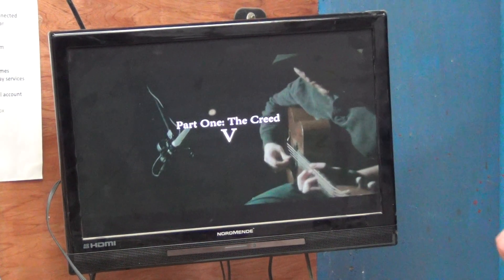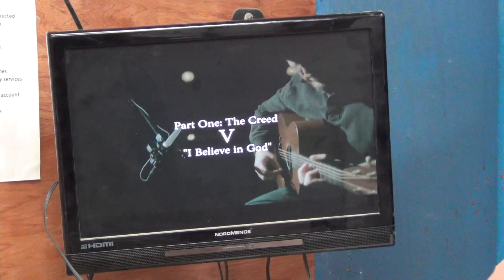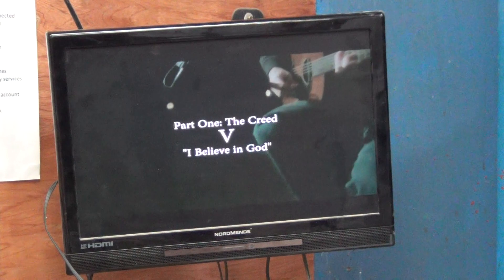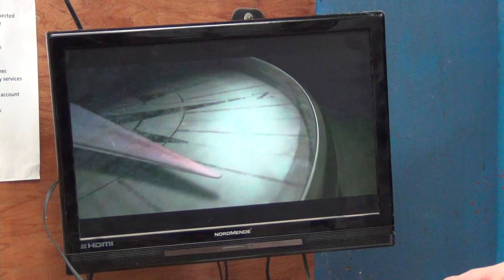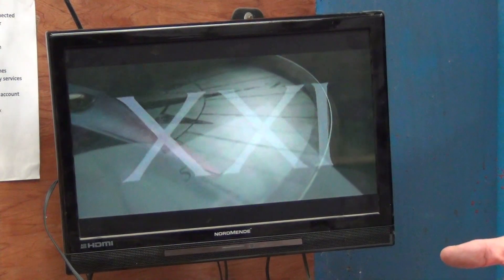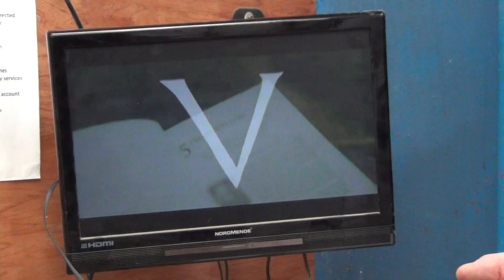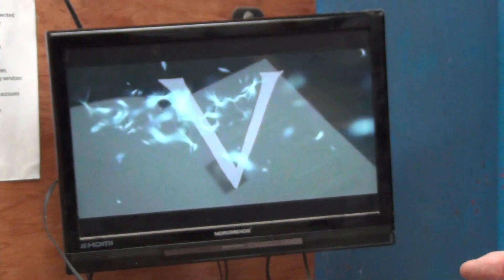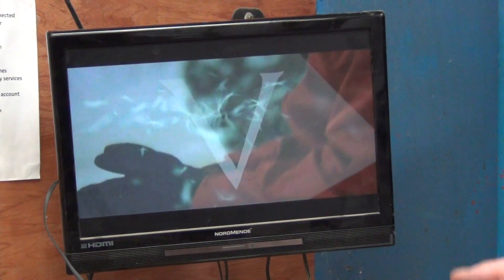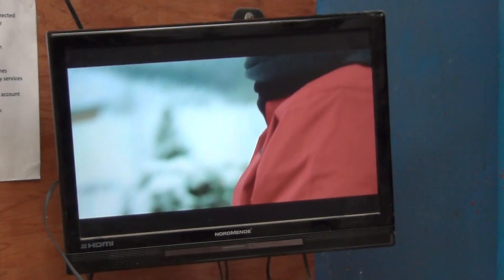Why would you use it? You'd use it for one of two reasons. The first is that this can give HDMI-type quality in terms of YPBPR, so you're getting a high resolution picture and audio as well. But there are two reasons you'd use it: number one is you have an older television that doesn't have a working HDMI input, or all the HDMI inputs on your device are already taken.